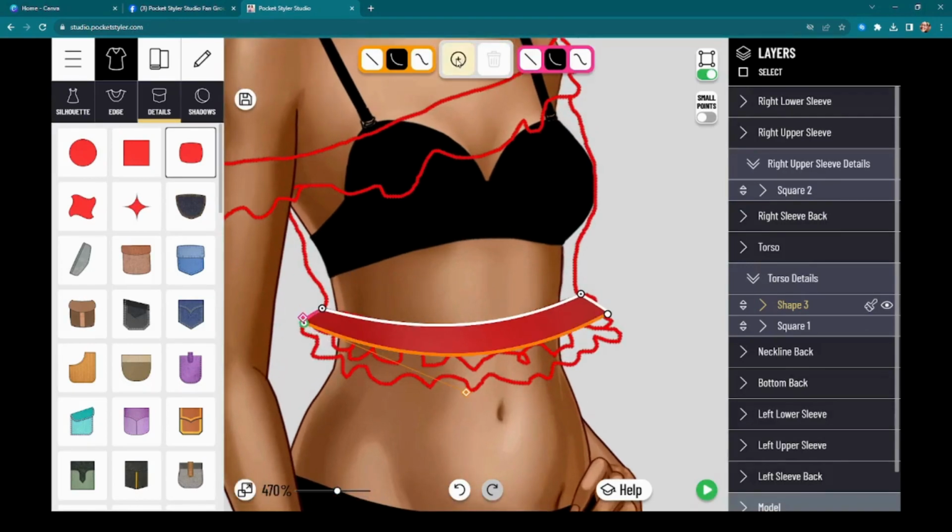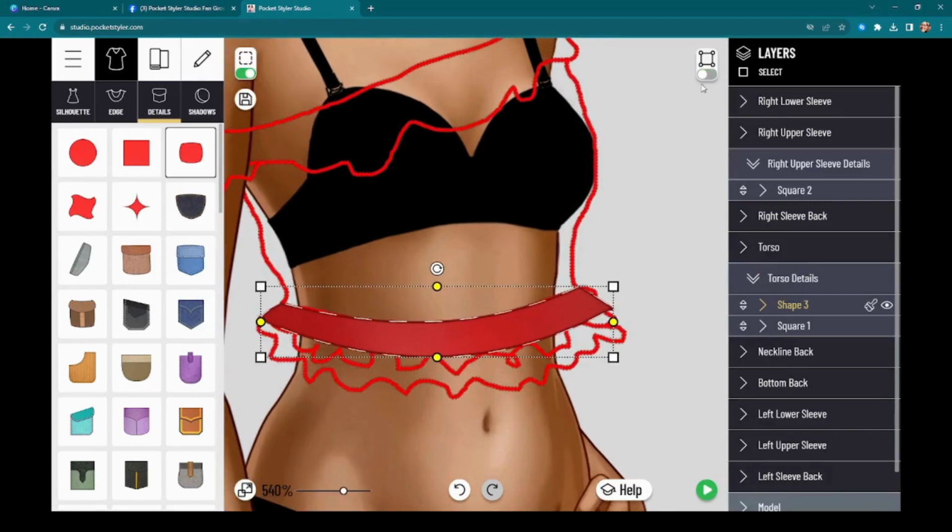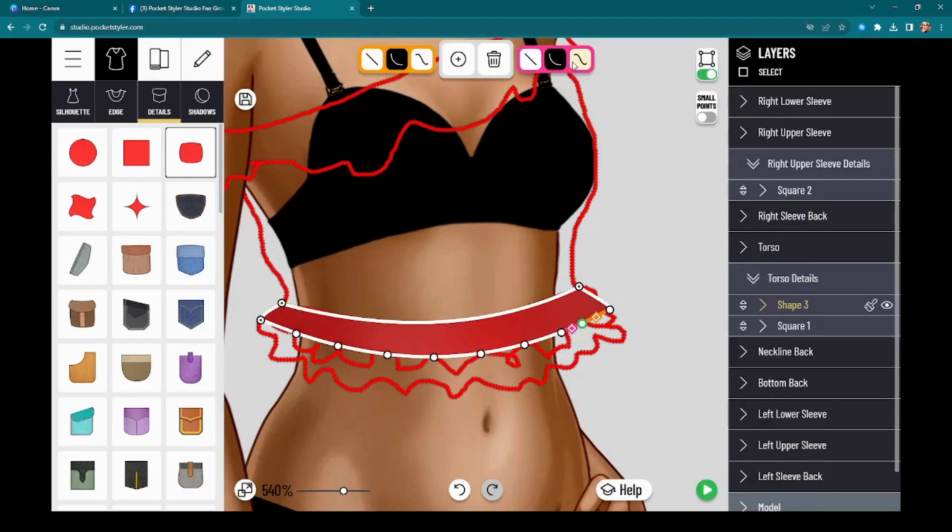Okay. And then if you want to do your ruffle shapes, you can get some movement here with this. And then you're going to have to just kind of play around with manipulating your ruffles. And I'm not going to go into painting and shading your ruffles. We're just going over some unique ways that you can get your points and lines in your garment shape today.